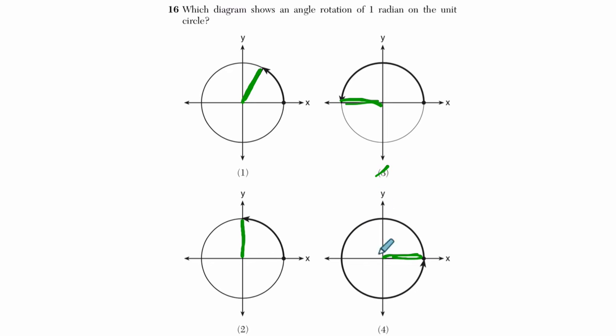Now, you can tell these two might be too long, right? They're saying that this radius, if you wrap it around, it would go all the way around the circle. That's too long.